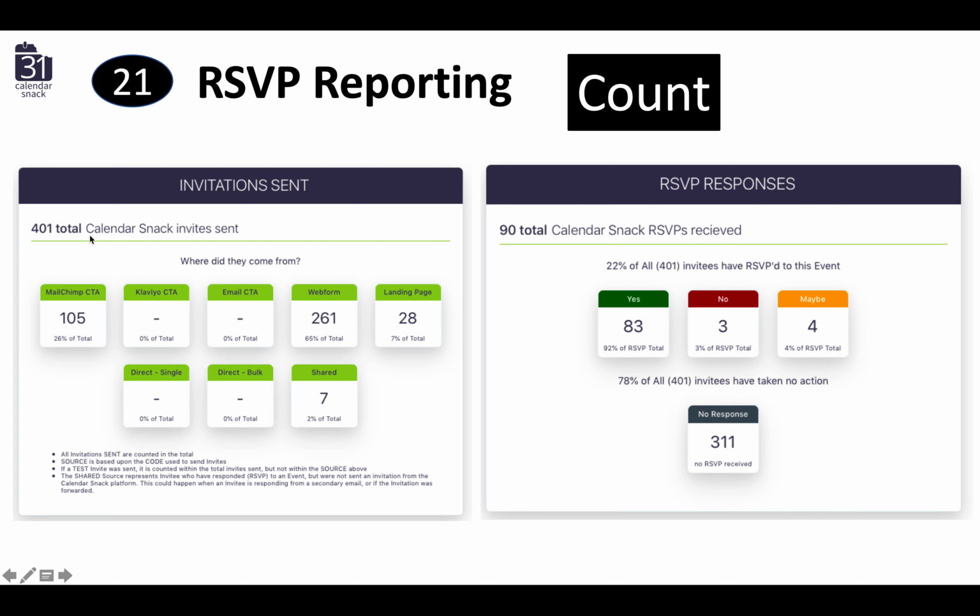We independently track, and this is actually off one of our customers that sent out various forms of calendar invites through MailChimp. They use web forms, landing pages, and when customers share the calendar invitations, we track that too. So we do rich detail reporting. You can see here, independently, of the 401 invites that were sent out, 83 said yes, 3 said no, 4 said maybe, and 300 had no response. But you can see that's really a high RSVP response rate for someone cross-channel marketing across these web and email continuums. It's a 22% response rate overall.